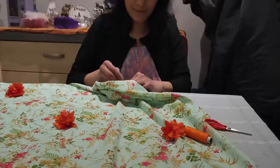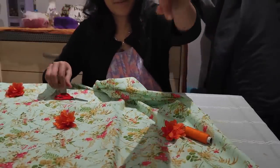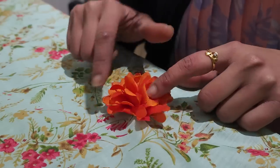This is a completely different idea of saree that I have created today. I think all the sarees that I have created so far are very unique in their own way, and I feel really good about it.